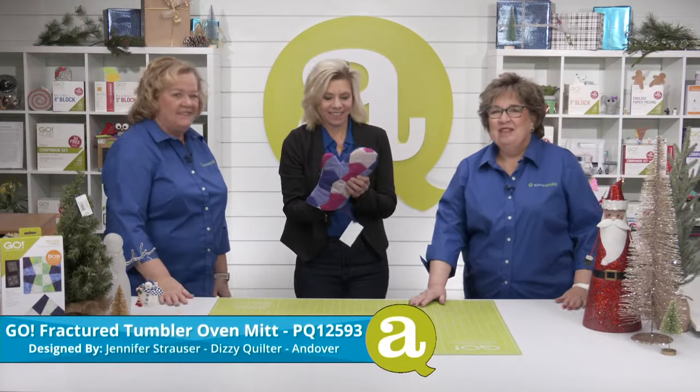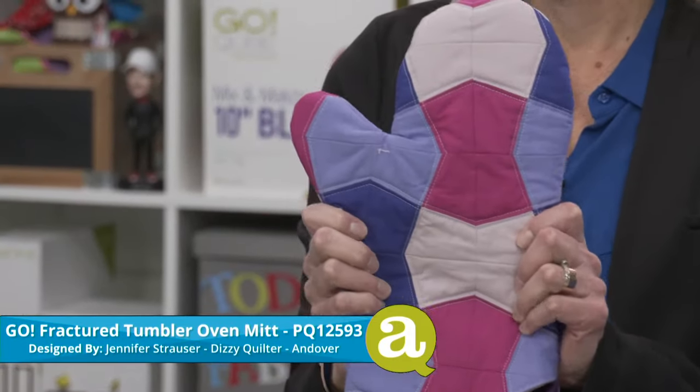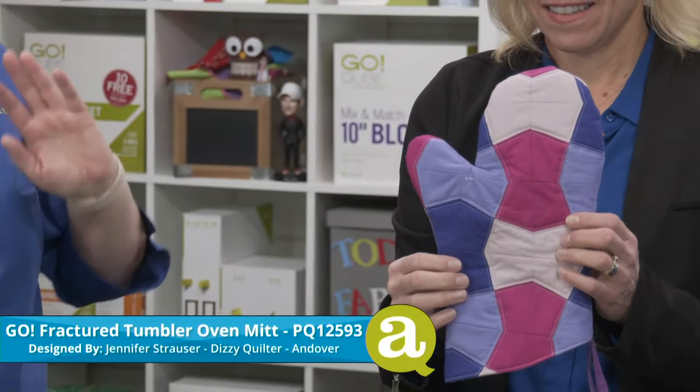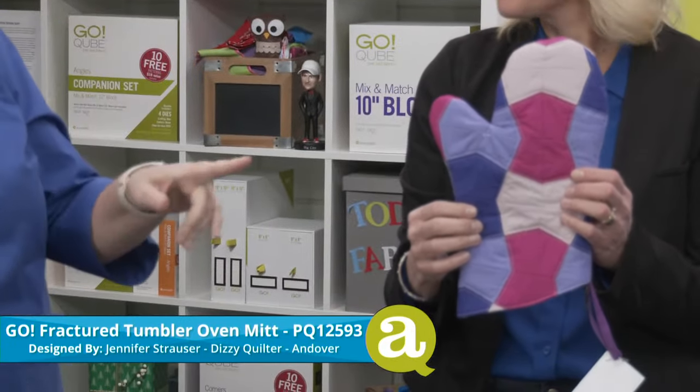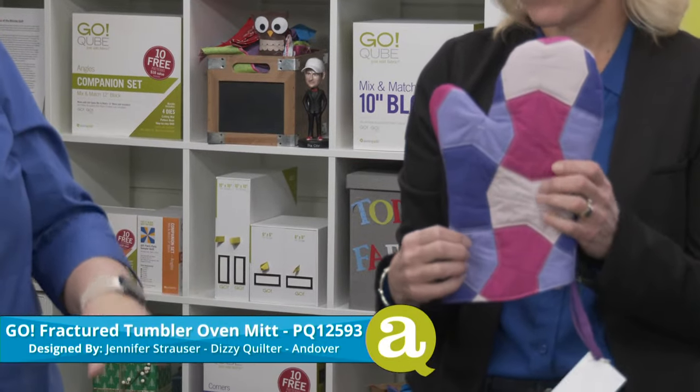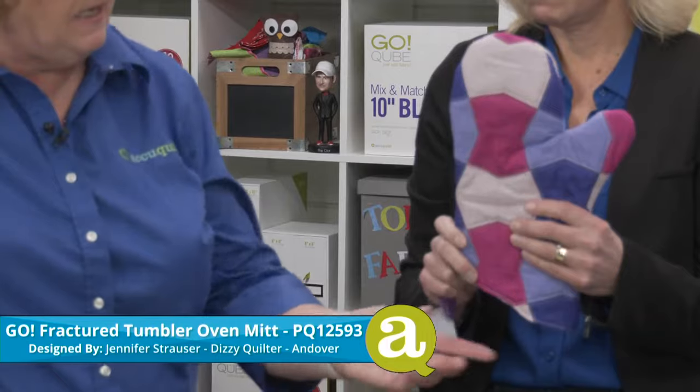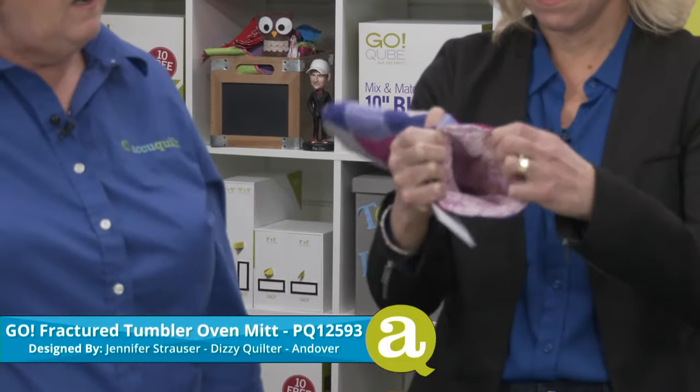Okay, this is the Go Fractured Tumbler Oven Mitt by our good friend Jennifer Strouser. She's the Dizzy Quilter, and she used Andover Fabrics. And I think this is darling. It is so cute. It is so fun. And it's lined. Yes. And I just think it's great.